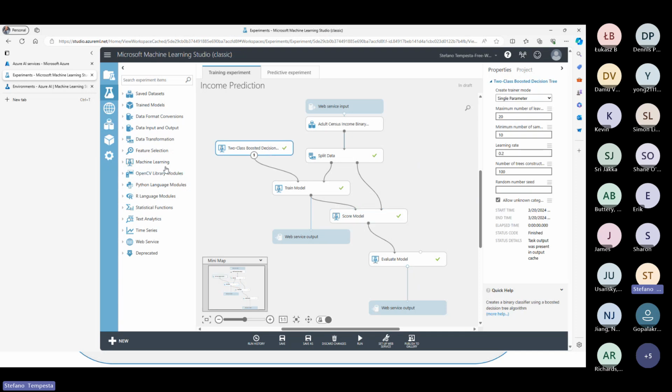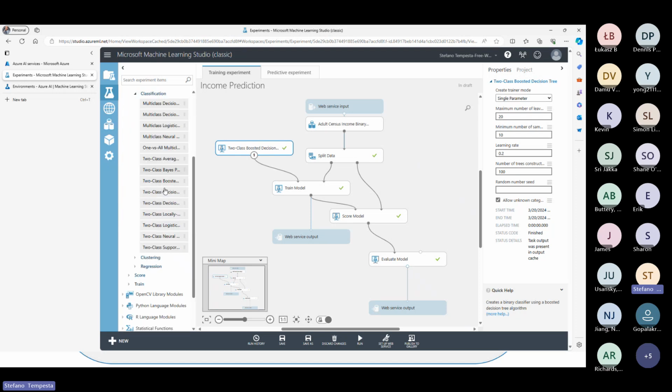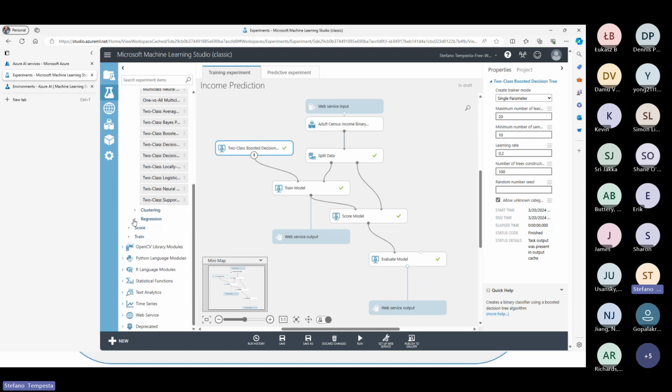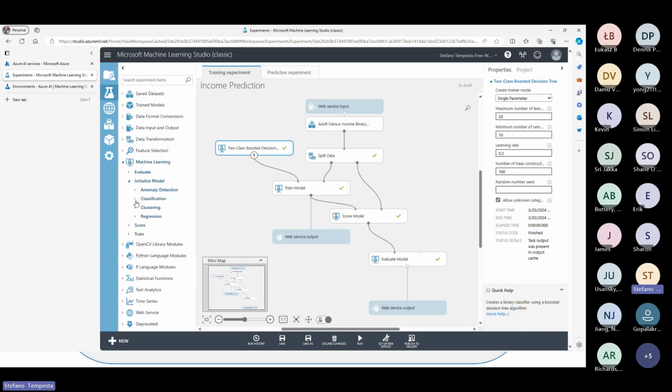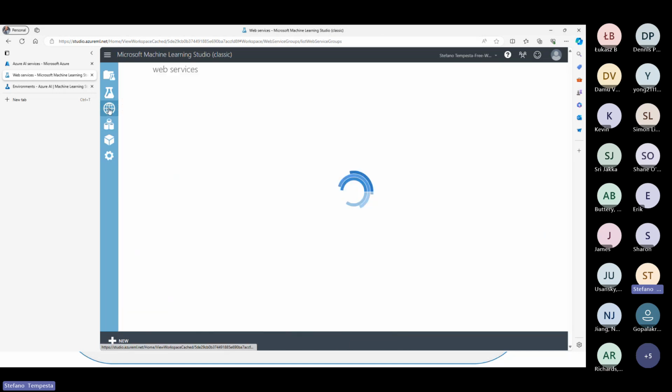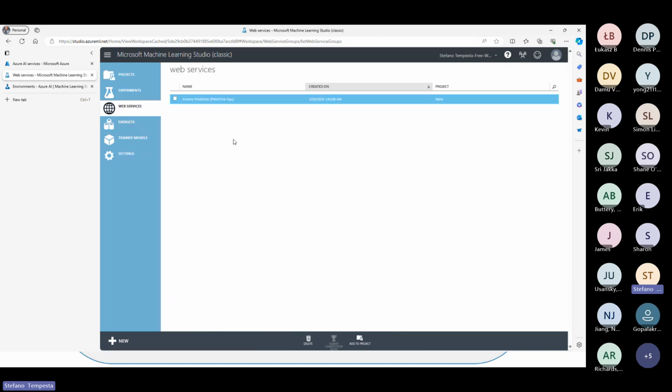Then you use a specific machine learning algorithm that you can pick from here to initialize the model. It's a classification problem, it's a clustering problem, it's a regression problem. Obviously, you need to have some foundation of machine learning and data science to understand which algorithm to use. But then you train the model. Potentially, you can also add some Python script or R, which is the language of the data scientist. You know that, right? So then you can add a custom script for that. And at the end, you produce an output, which is published as a web service. I'm going to show you the web service because I've already published it, but basically, you just click a button and Machine Learning Studio can publish all the magic that you have done there semi-visually.